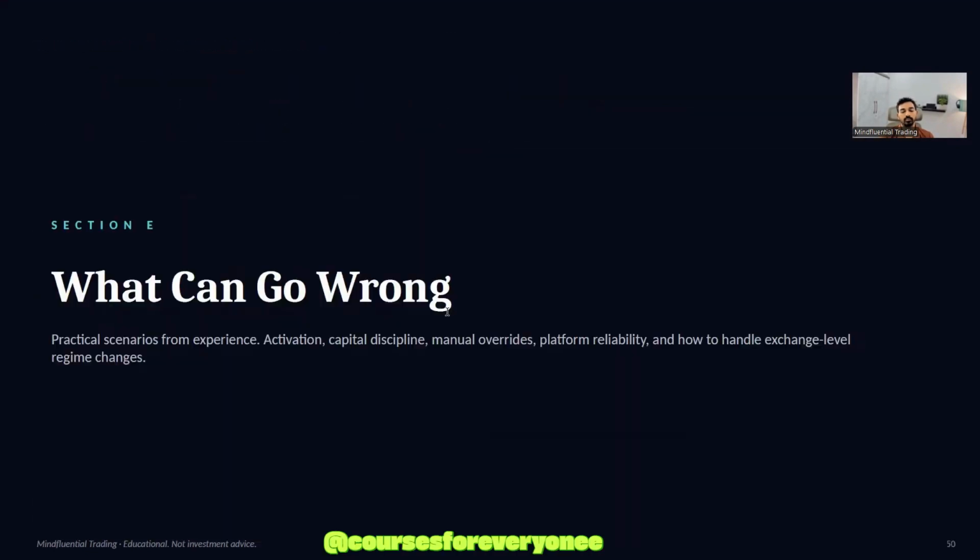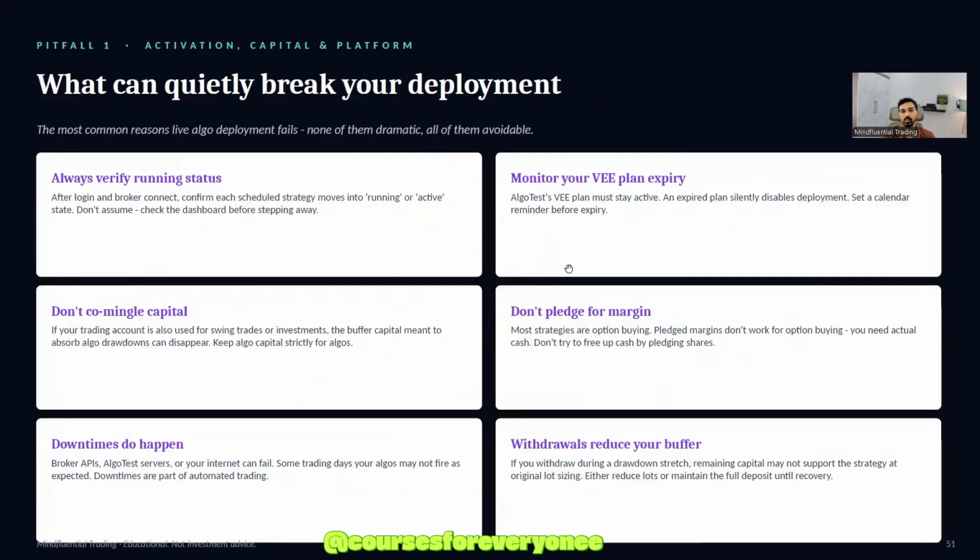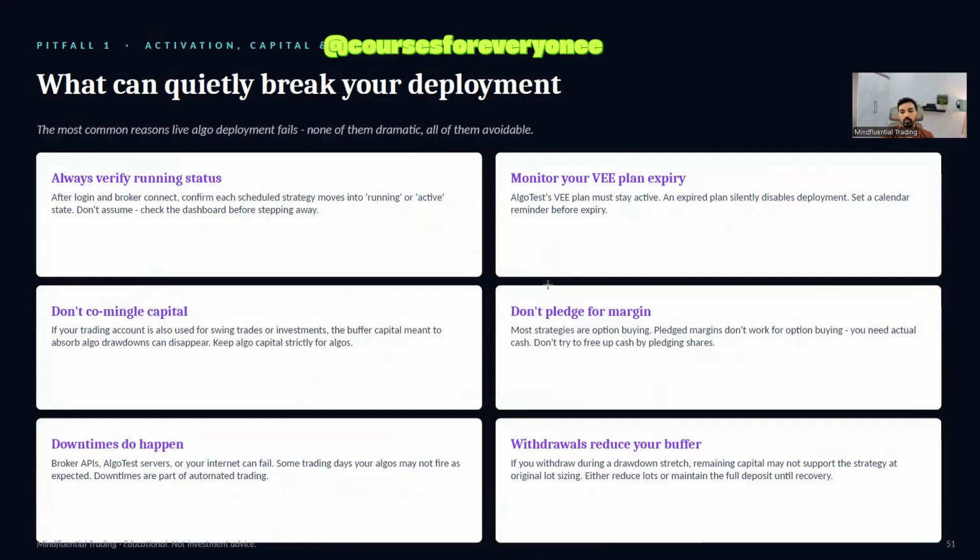Then I covered section E, which is: okay, everything I have set up, but what can go wrong? Since it is algo trading, you need to know, for example, if you don't have the right plan, if you don't have enough capital, if you are using pledged capital, or if you did not check the running status, sometimes it will not come under running status.